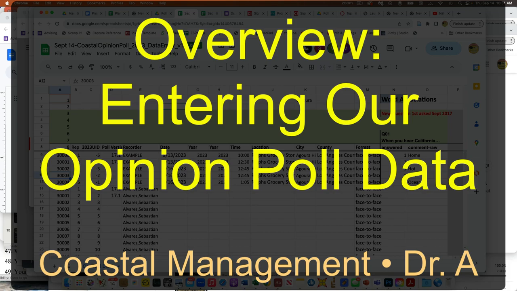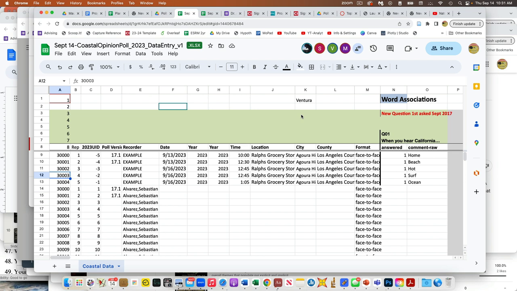Again, following our best practice, you will make your own copy of this. If you're a Google Drive person, duplicate it and move it into your drive, and then delete the copy you made in our shared one. Or my strong suggestion is to download this as an Excel file and keep it on your desktop. That seems to work better for most people. Regardless, you're going to have your own copy, and that's your master copy.